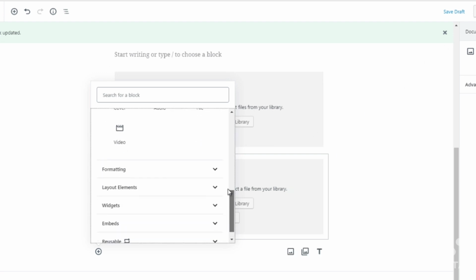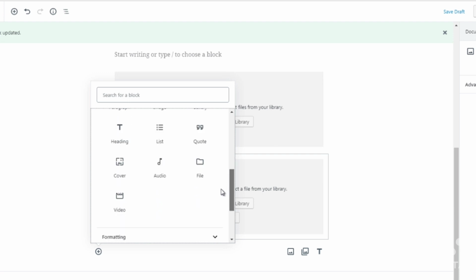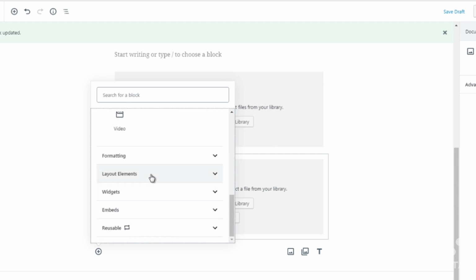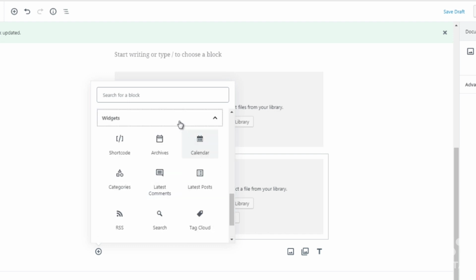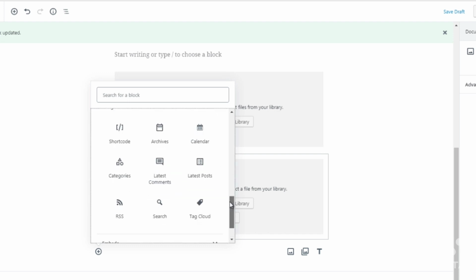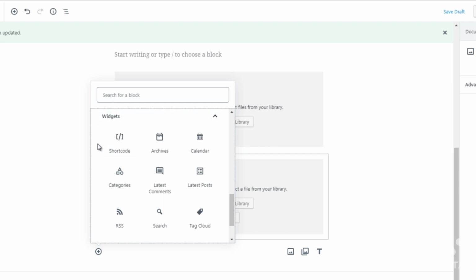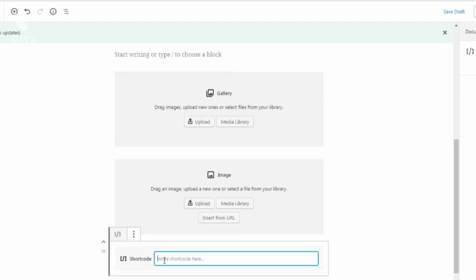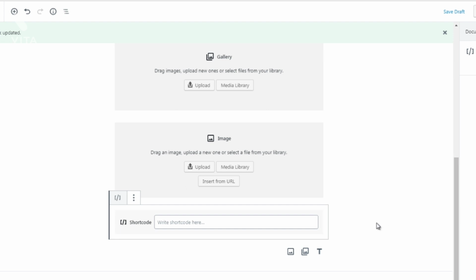And we'll go in more depth. I'm going to go in depth on the common blocks, the formatting blocks, and the layout elements. But like I said, the widgets are a little bit more advanced, but shortcode is basically if you have a plugin and they give you a shortcode and they say add this shortcode to your page. So if you were to do that, you click on shortcode and you would simply add the shortcode here. Now, back in the day when you had the classic editor, you would have to go into the editor, you would have to go into like either HTML view or sometimes visual view and add the shortcode there.